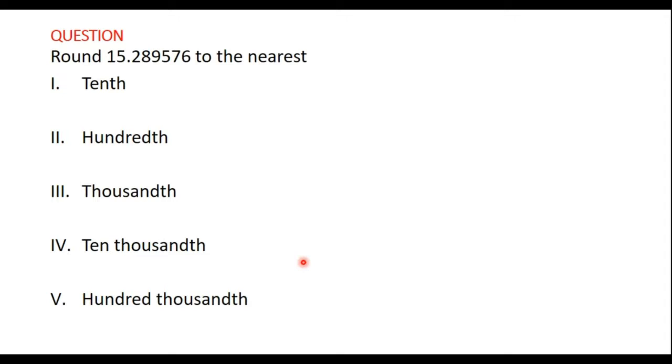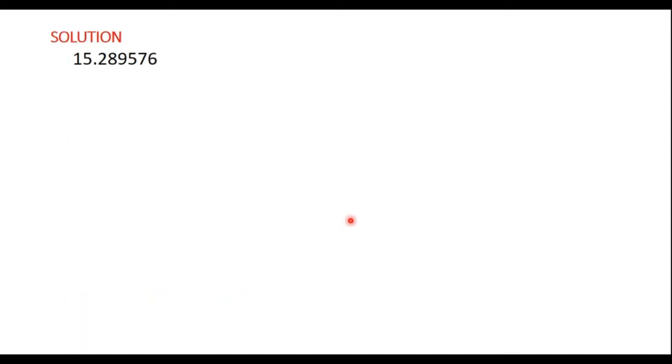So what you actually have to do is to round the number to (I) one decimal place, (II) two decimal places, (III) three decimal places, (IV) four decimal places, and (V) five decimal places. So we begin by rounding the number to the nearest tenth, or rounding it to one decimal place. We learned that if you are to round a number to a given decimal place, our focus is on the numbers after the decimal point, not the numbers before it. So here the number before the decimal point, which is 15, will come. So you write 15 point.